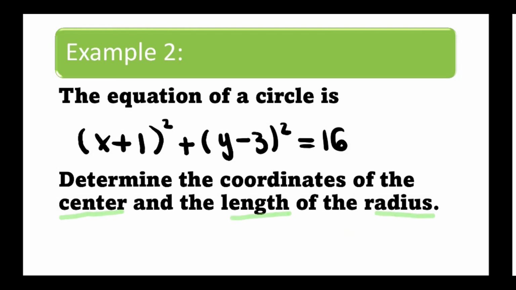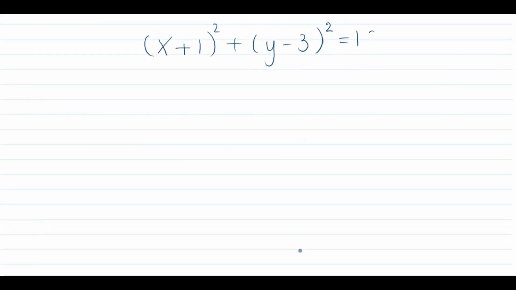I'm going to give you just 1 minute to quickly write down this question and attempt it on your own. So pause the video, attempt the question on your own, and once you're done, just play the video and see if you managed to get it correct. All right, we are required to get the coordinates of our center and the length of our radius. We're going to start off by getting the coordinates of our center.